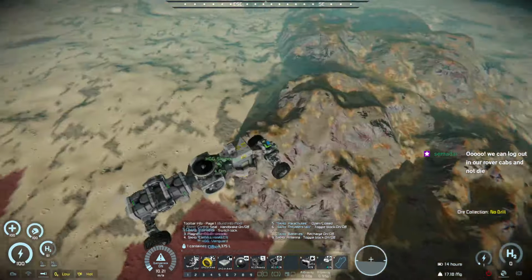Oh, it feels good to fly. It feels good to fly, but it feels so wrong flying a vehicle that looks like this. Even my flying vehicles look like long rovers. It's just the theme of this playthrough, I guess. A long rover with not enough wheels. That's what everything looks like.